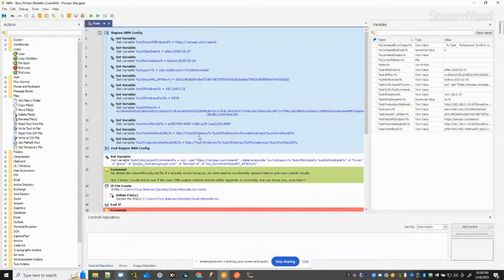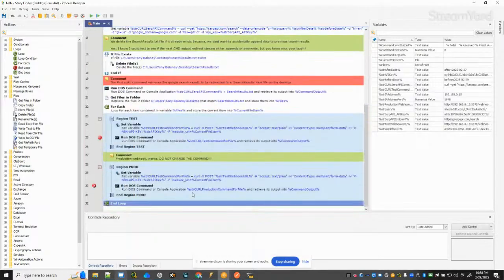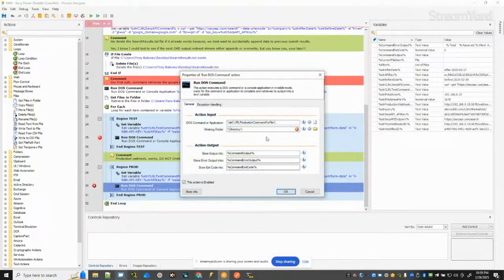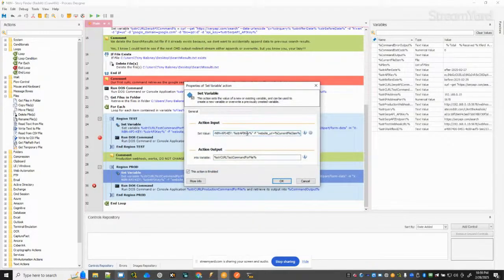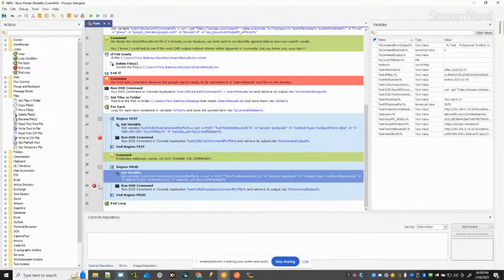Test workflow, webhook, production webhook. Okay, let me see. Test command for file. Oh, that's why. I didn't change it out. Here. Or here, rather. Okay, what else are we missing?